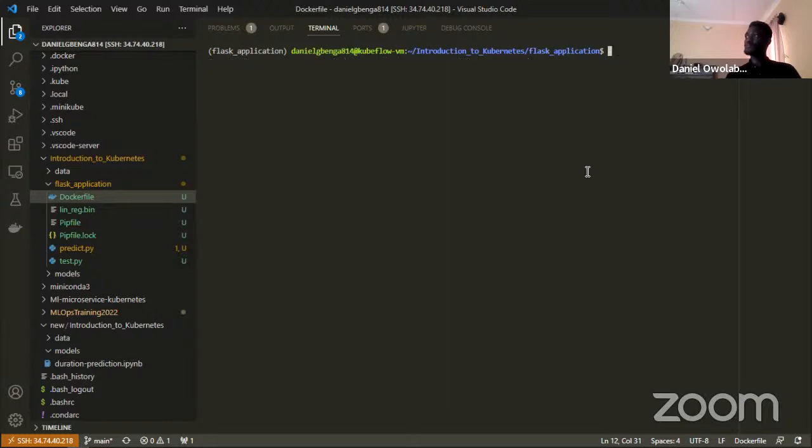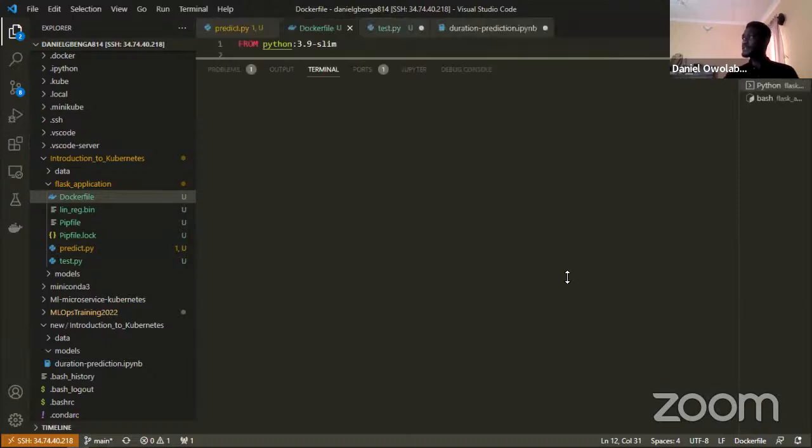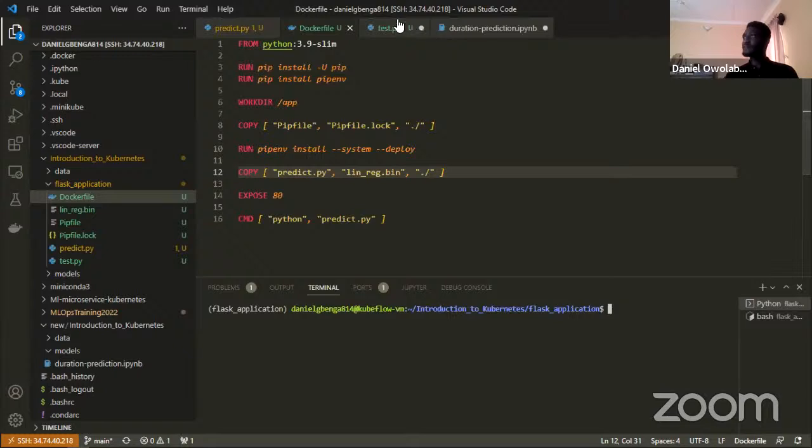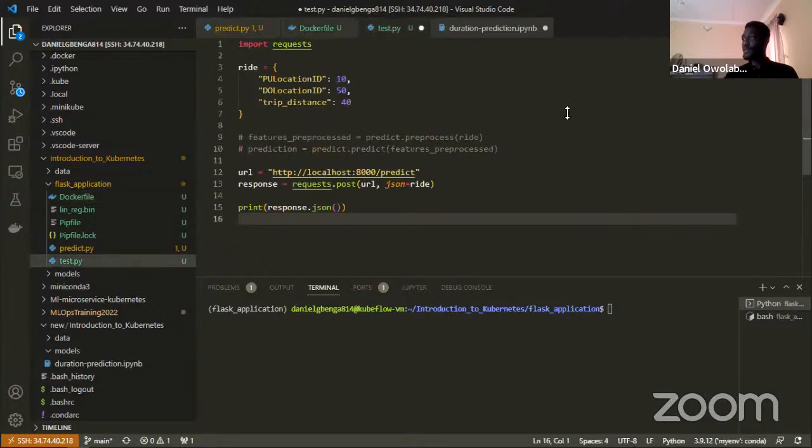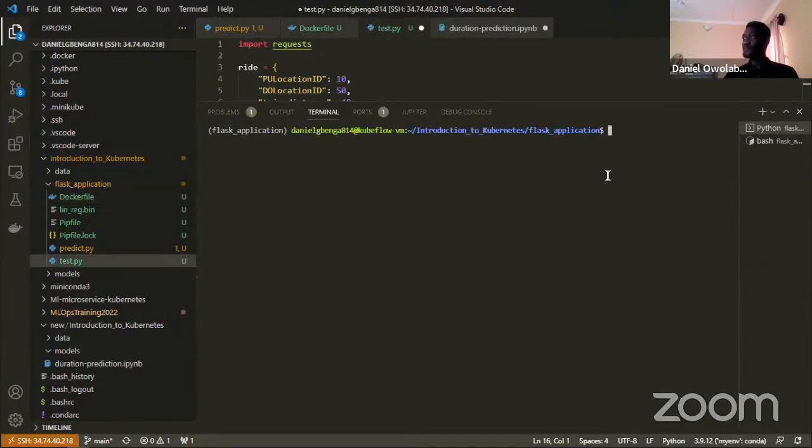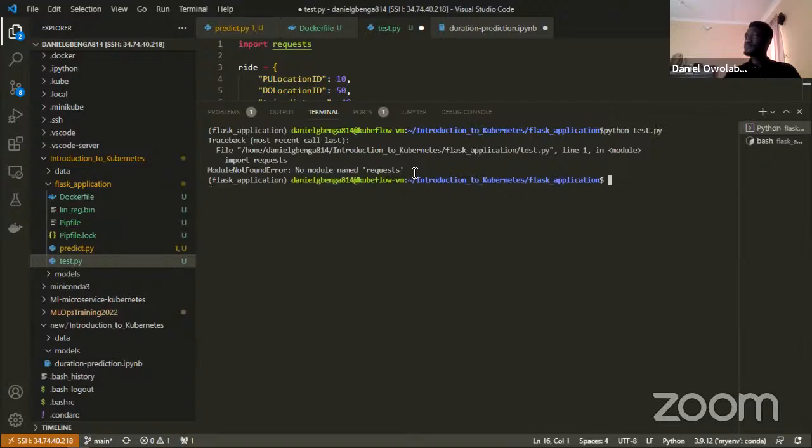So what I'm going to do now is that I have that particular Docker image, right? So I'm going to run the image, docker run. Note that I don't have, let me confirm to you guys that I don't have, this is the test.py, right? I don't have that Flask app running on my own local system again. So let me run that test.py to show you that. You see?